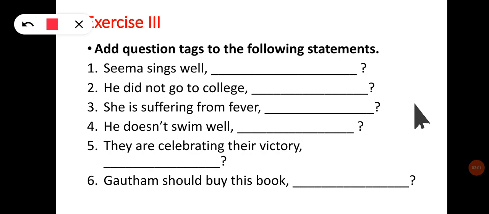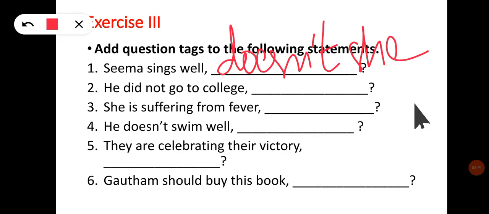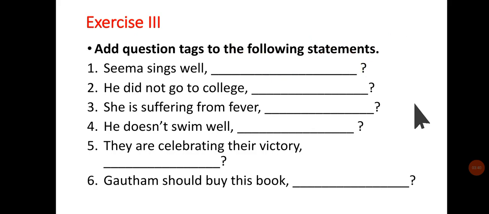Okay. Look at this. Add a question tag to the following statement. Seema sings well. What is the hidden helping verb that you have here? The hidden helping verb here is does. So immediately you should get the helping verb as doesn't. The answer must be doesn't, and Seema can be used as she. Remember, my dear students, in question tags, when you are using the subject, you cannot use the noun form as it is. Instead, you have to convert that into a pronoun. So doesn't she is the answer there.